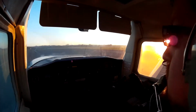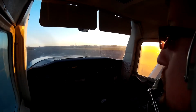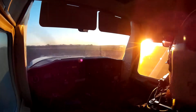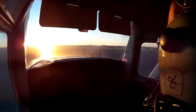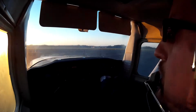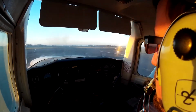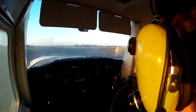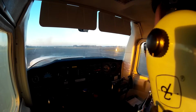Alright, so just be cautious of that, because it will float. Get your speed right, make sure you have got that 60 knots. If you're not happy with anything, throw it away, go around. One right hand circuit, obviously with that sun's force defense as you backtrack here. I'm going to get out here and walk up. So, just want you to have one circuit back to land, okay? Yep. Happy? Yep.